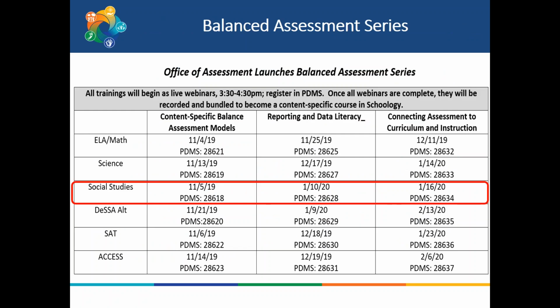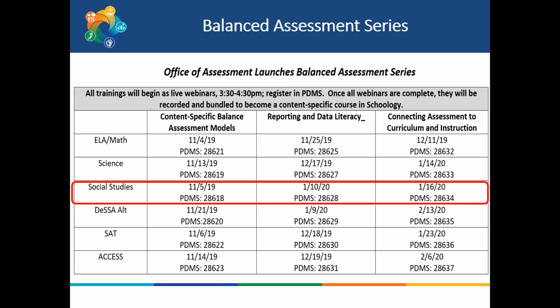So this next slide shows really all of the trainings that we're providing in the Balanced Assessment Series. They begin as live webinars such as this one today. Once all the webinars are complete, they'll be recorded and bundled to become a content-specific course in Schoology. So in social studies, the first one today was on our Balanced Assessment System model as an overview.